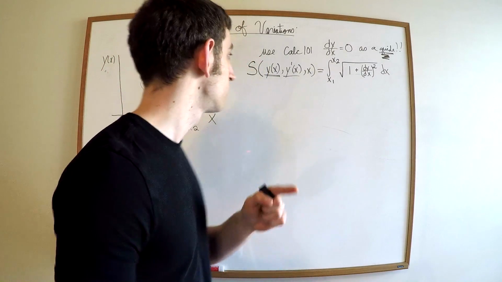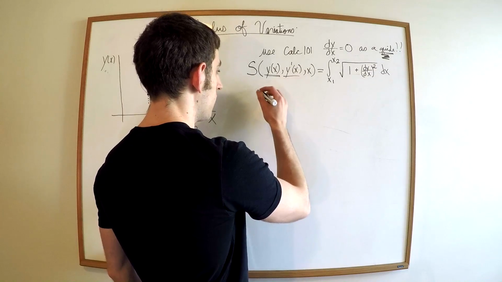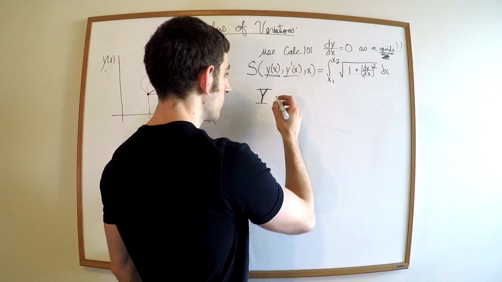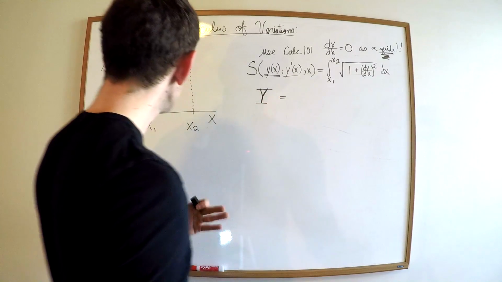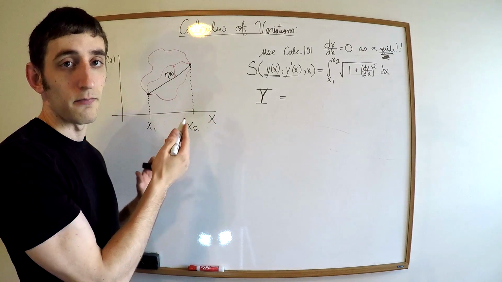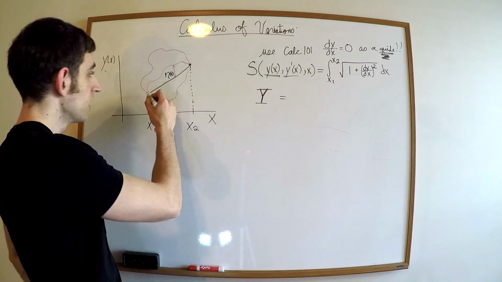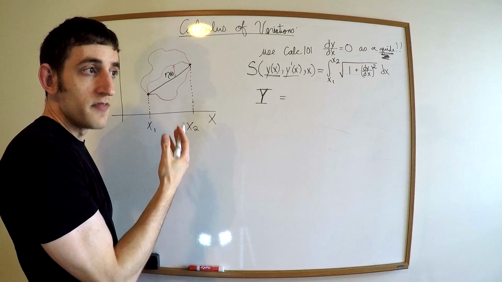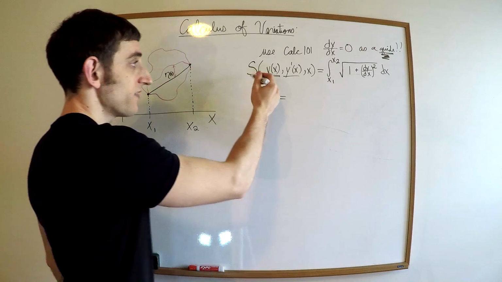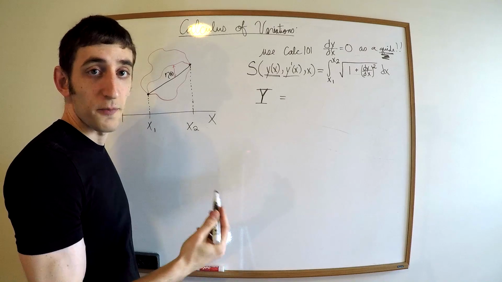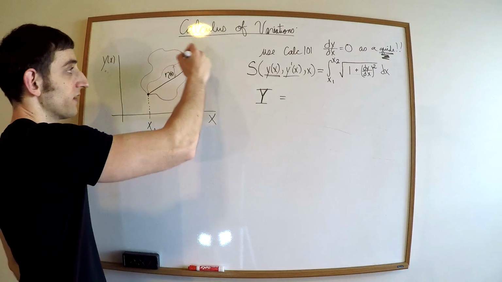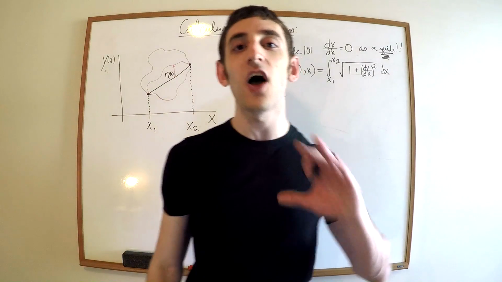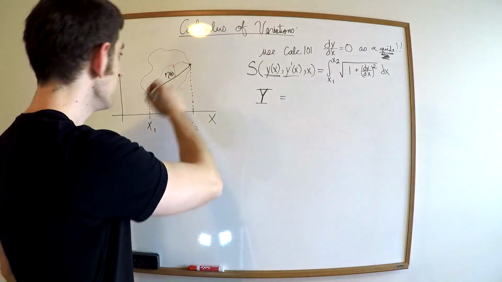How do I do that? I'm going to redefine these as big Y, and I'm going to say that there's an exact solution to our problem, the problem of the shortest path, which is in black. So we're going to have this straight line connecting the 2 points. Then we're going to have other options that this S can follow, other paths, which are in red. There's an unlimited number of paths we can take between these 2 points.